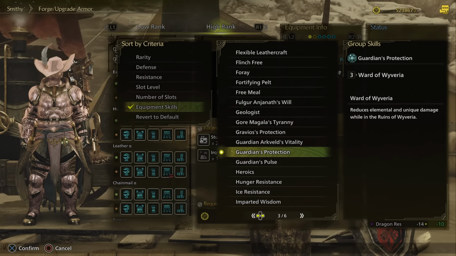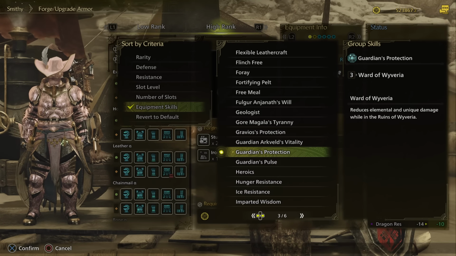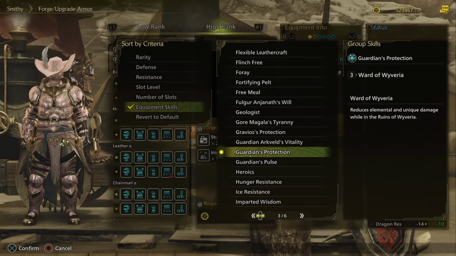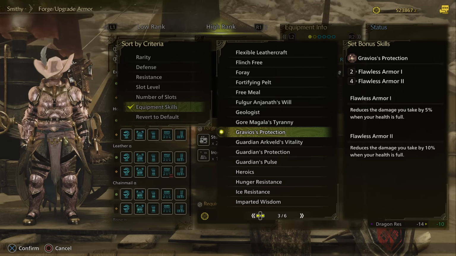Guardian's Protection only takes effect on the Runes of Wyvria map, but this group bonus gives you 10% damage reduction from elemental or unique damage in the Runes of Wyvria, with unique damage here referring to things like the Wilk explosions specifically. Then a couple of defensive set bonuses to round things off too.